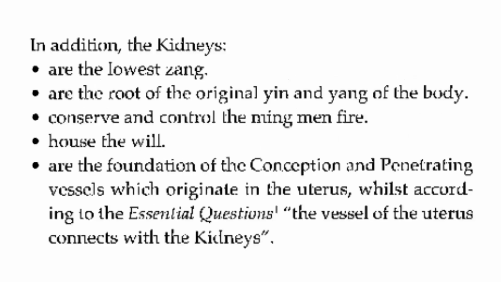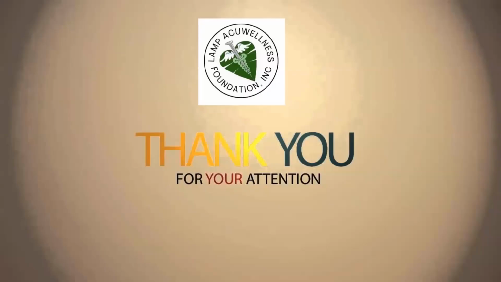In addition, the kidneys are the lowest zang, are the root of the original yin and yang of the body, conserve and control the Ming Men fire, house the will, and are the foundation of the conception and penetrating vessels, which originate in the uterus. According to the Essential Questions, the vessels of the uterus connect with the kidneys.